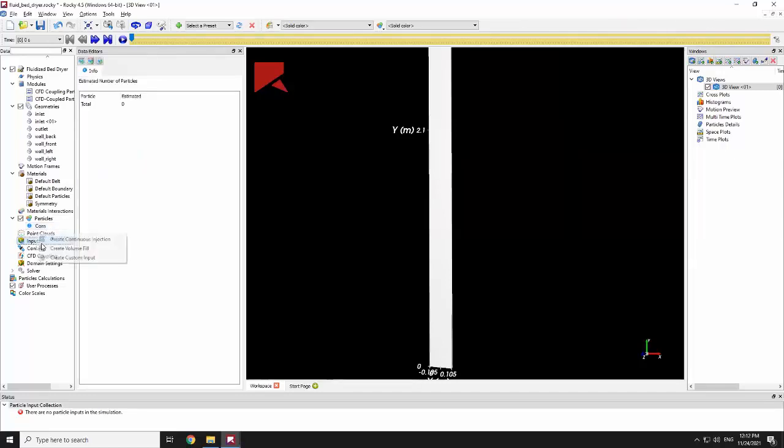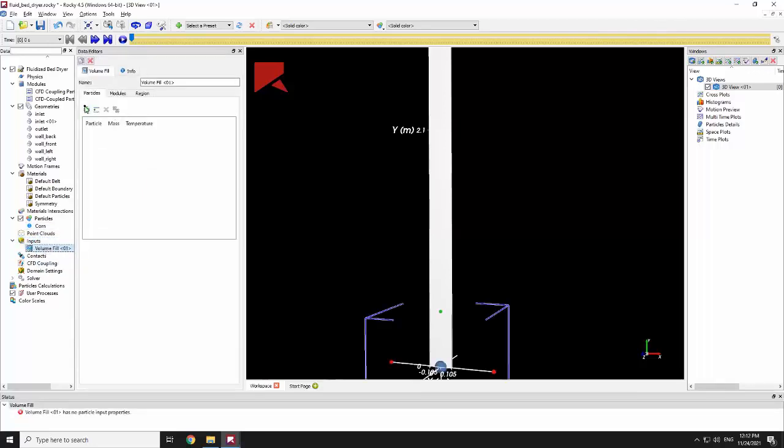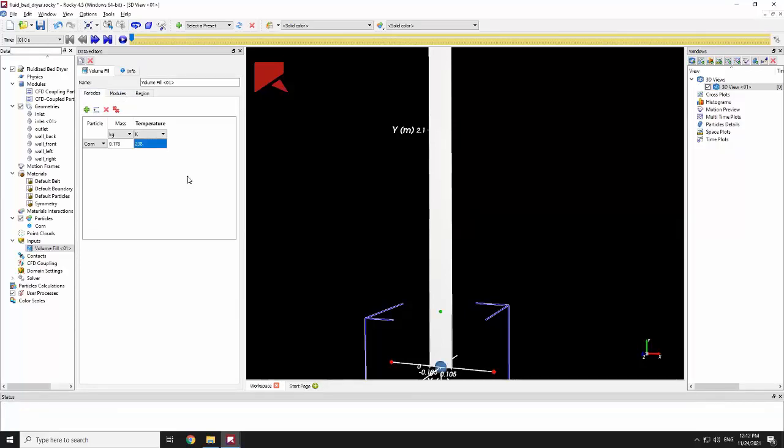And we just need to set up the inputs. I'll use a volume fill for this one. I'll select the particle, select the mass I want to inject. And then, of course, it's important to set the initial temperature. So we just give it approximately 25 degrees Celsius.